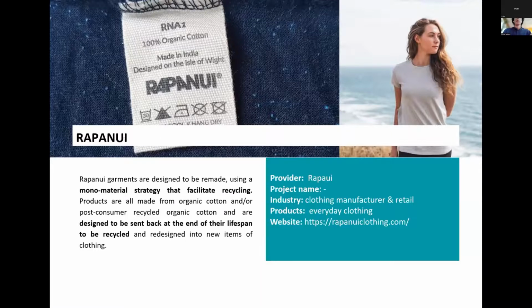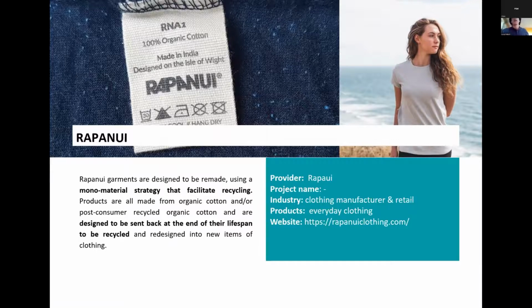We have an example here, which is Rapanui, and it's difficult to find examples in this sense. Because, as we said, even though in the last months, in the last year, mechanical recycling of some clothes is rising, it is not easy to recycle them. So in this case, what Rapanui is doing is adopting, first of all, a monomaterial strategy. So it's 100% cotton, and the purity of the material makes an impact. The quality of the cotton could make a difference in terms of recycling. And the second part is that it's designed to be sent back.